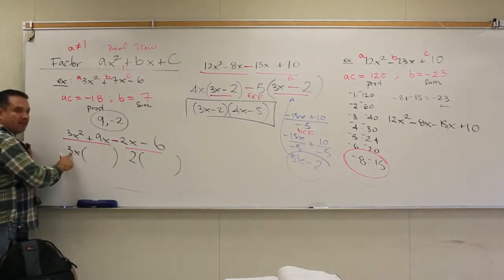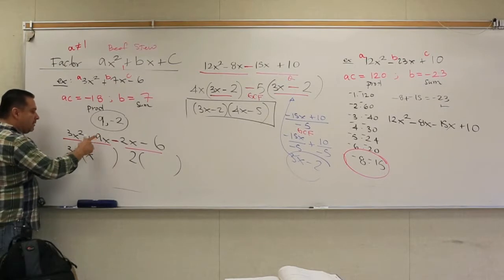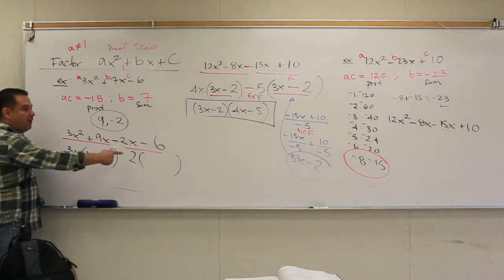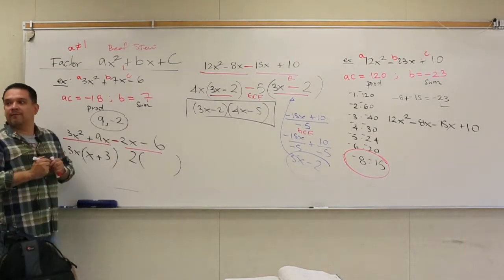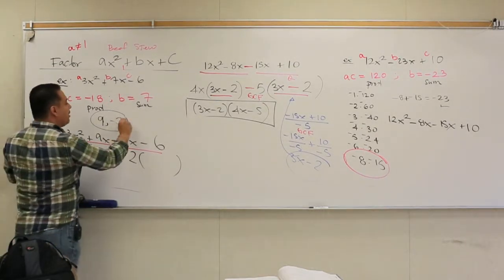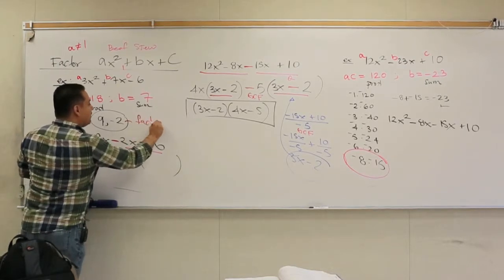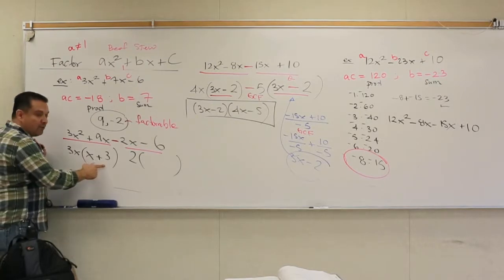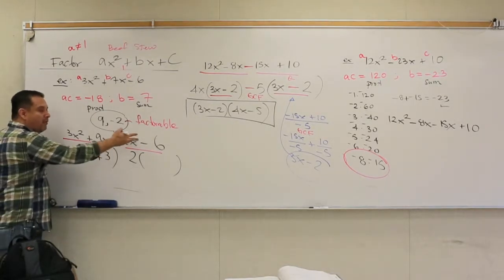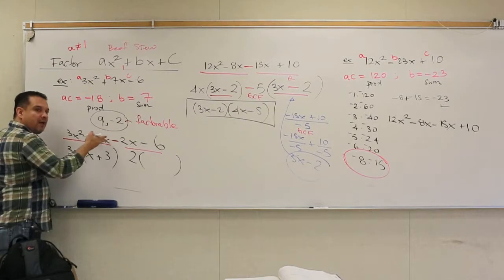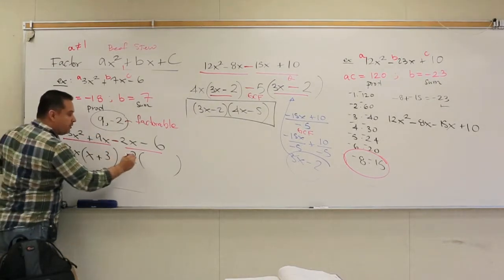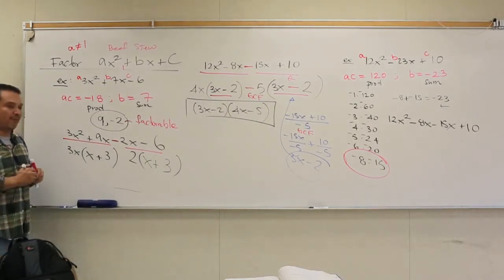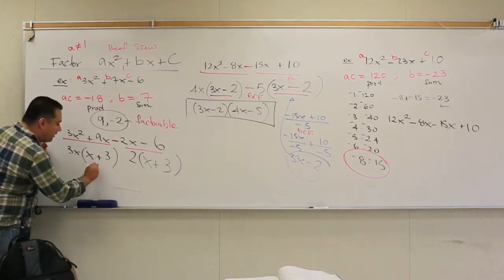3x squared divided by 3x is what? 9x over 3x is plus 3. Do you guys know what you're going to have over here? The moment you found these numbers, right, Elisa? Because you found these numbers, what do we know? This thing is factorable. I'm going to show you something that's even better. If I have x plus 3 here, if I was careful, I'm just going to put down an x plus 3. I'm going to cheat. I'm not even going to find my quotient, because this is supposed to be the same. Look at that.